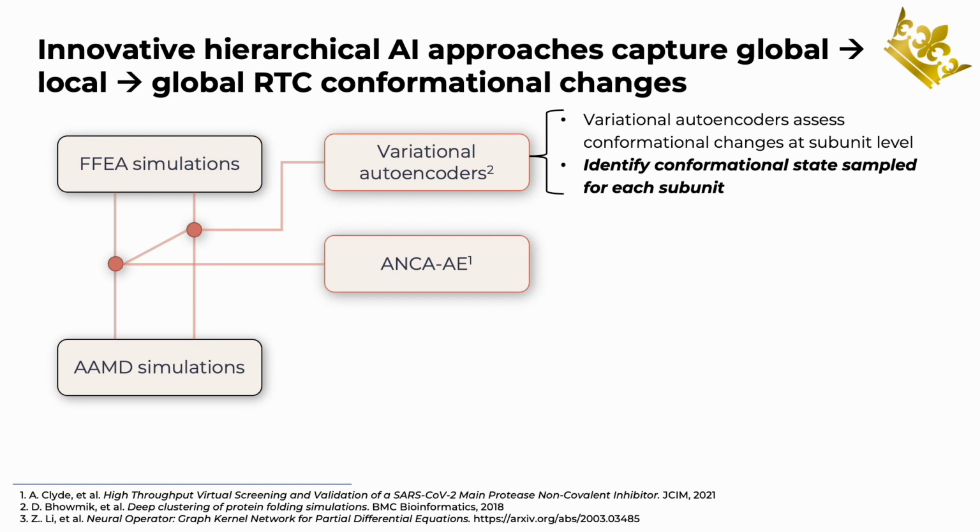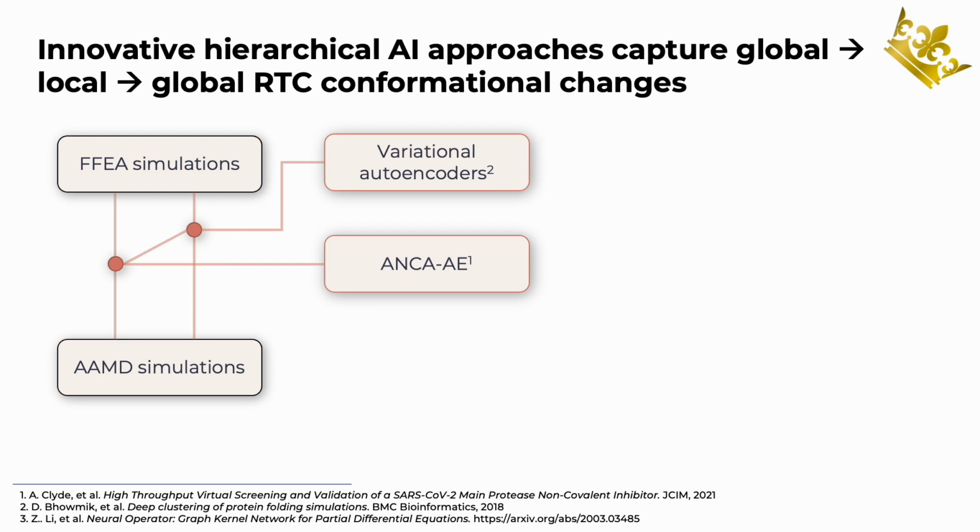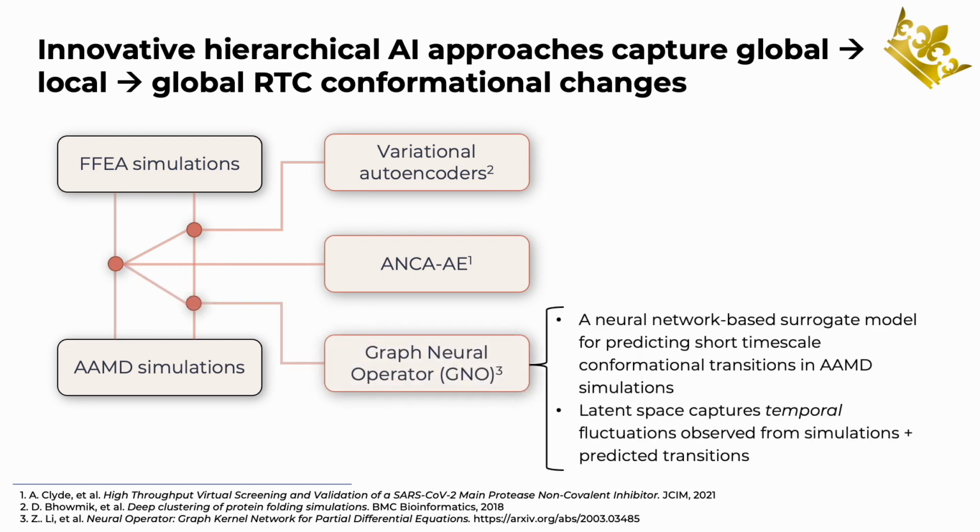Finally, the MD integration steps are quite computationally intensive. As a consequence, we prototyped a novel surrogate model, what is called a graph neural operator, or GNO, which examines short timescale transitions and can basically predict the outputs of an MD simulation without having to run the costly integration step. As Misha explained in the workflow section, these techniques are integrated within our workflow to enable near real-time feedback to the simulations, such that the two simulation scales can be self-consistent.